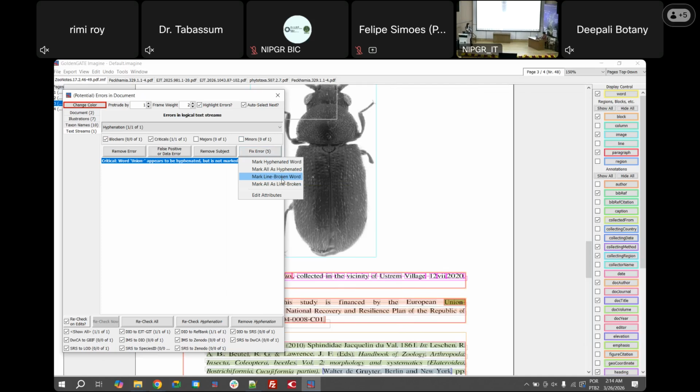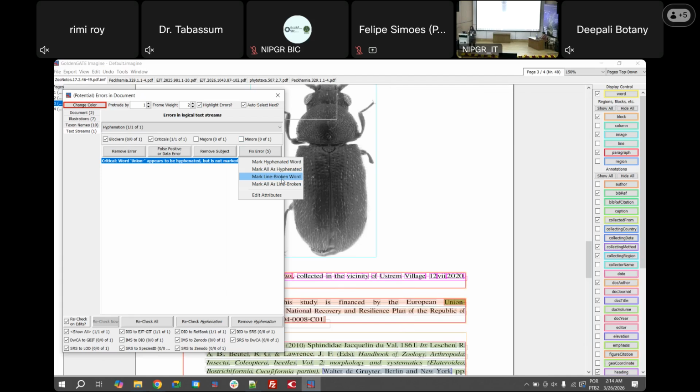I'm trying to think of an example. So there's an author called Heinrich Schaefer. His name has a hyphen in it. It's a composite name. I want that to be kept when it gets exported to all the repositories. So I tell it it's a line broken word. So it's just broken by the line.